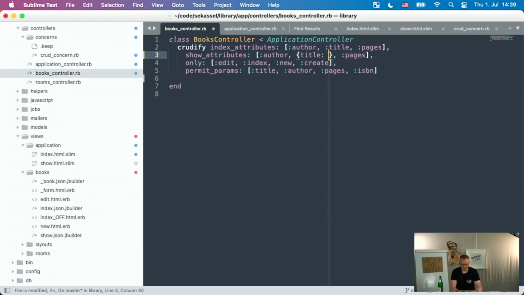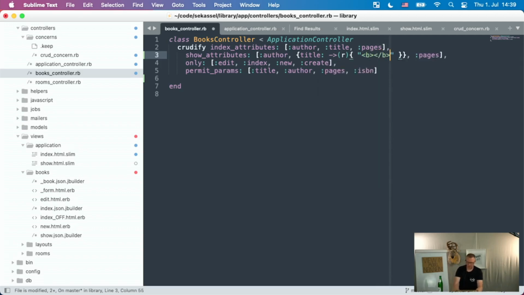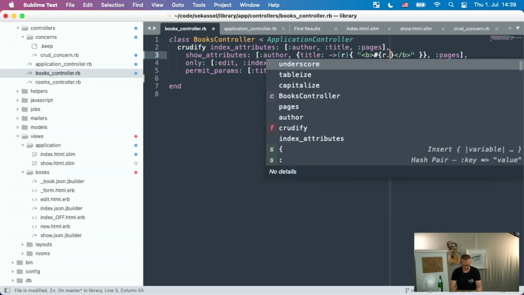And so what is the correct right-hand side? We want to somehow modify the input, so we can make a closure and say we give back, so this is a nasty way of doing things, but we can still do it. And r.name in here, r.title.